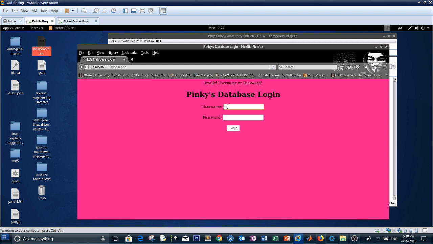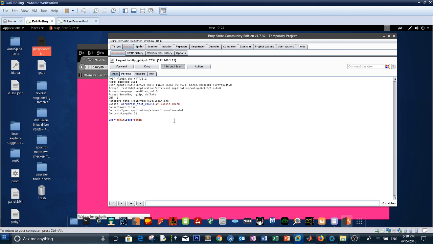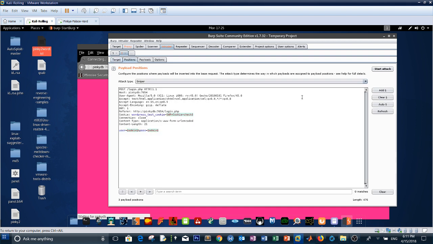So type admin, for example, again admin. Okay, so you have here the user and the password, and you need to brute force the user and the password. You have two ways to accomplish this. You either send this to your Intruder and then go to Intruder positions. Here you clear this. You don't need this in order to brute force the password. So clear. Great. Now you have here the admin and the password.